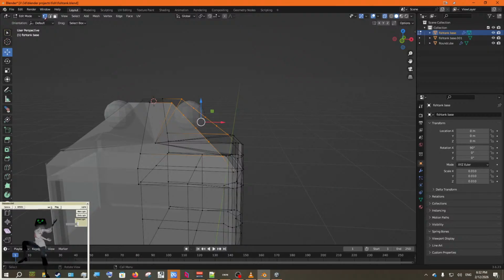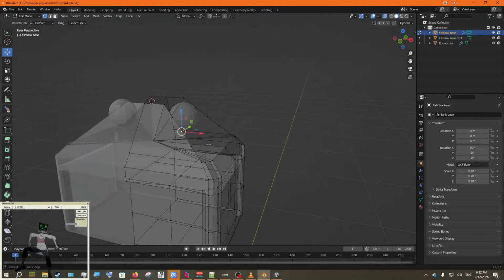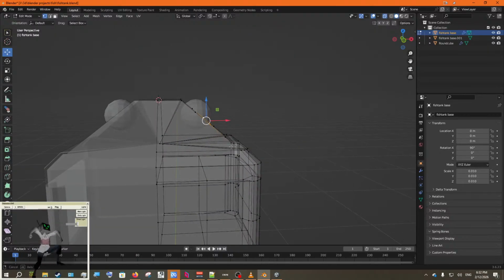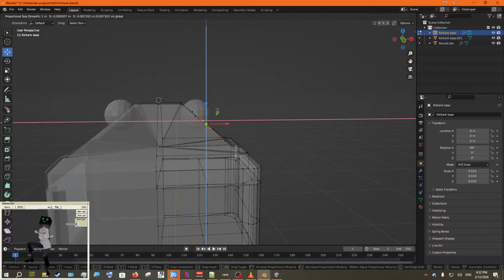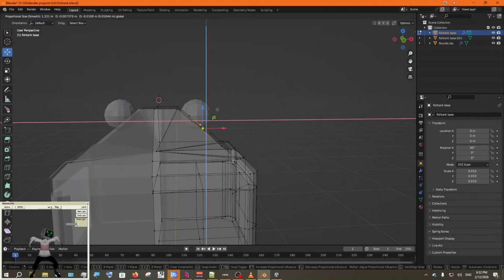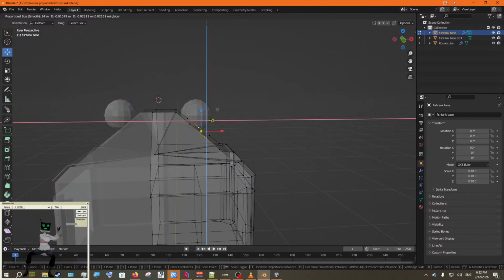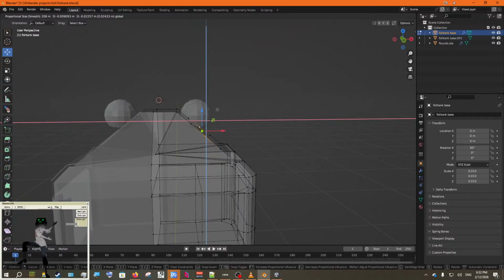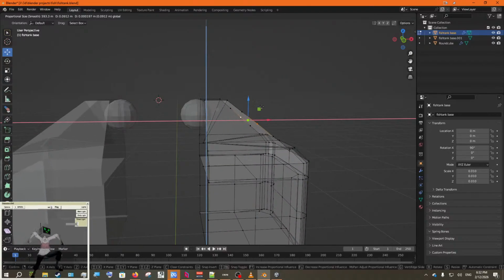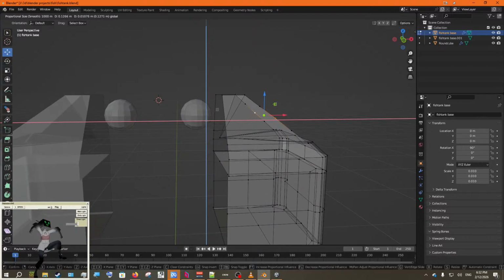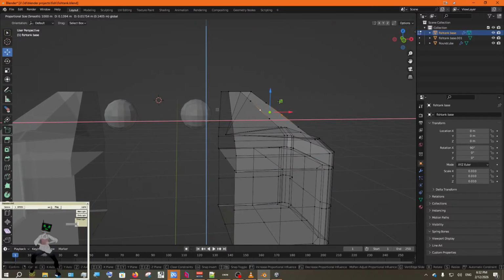Okay, so now we go back to this, select that, and select that, and turn on that. Oh, we need to, how big is this?